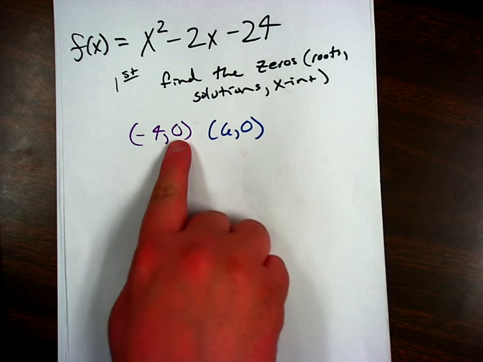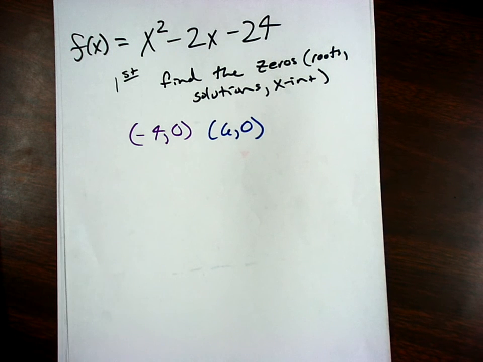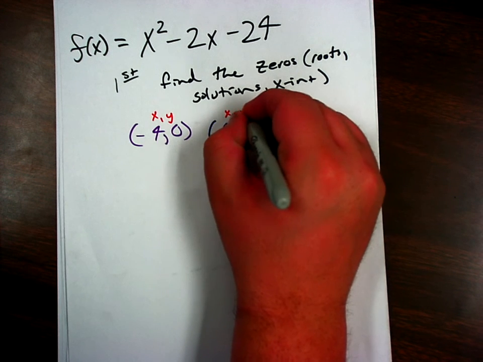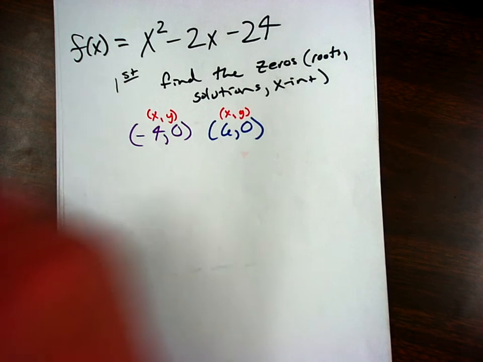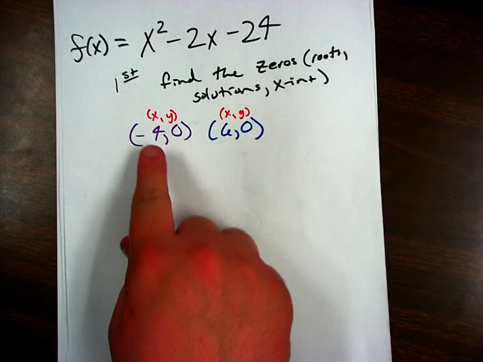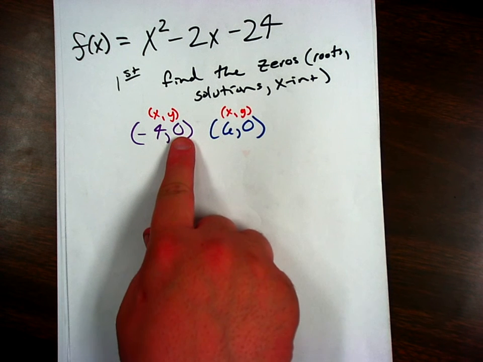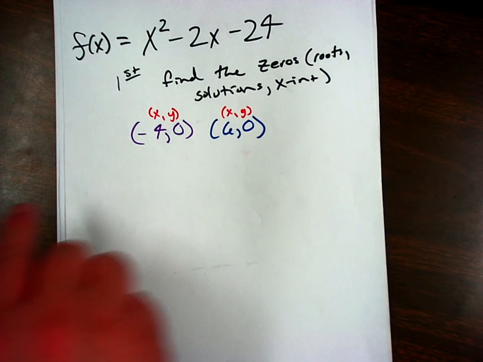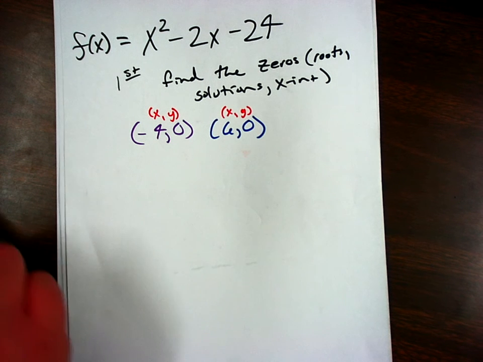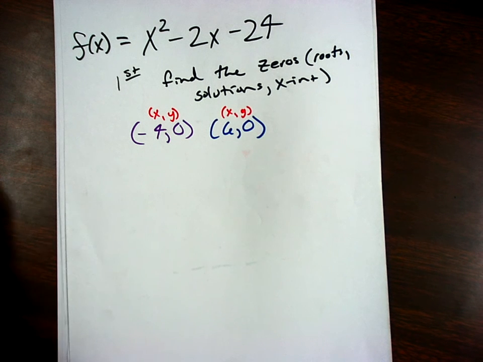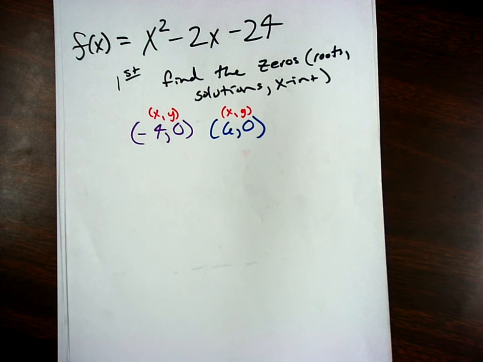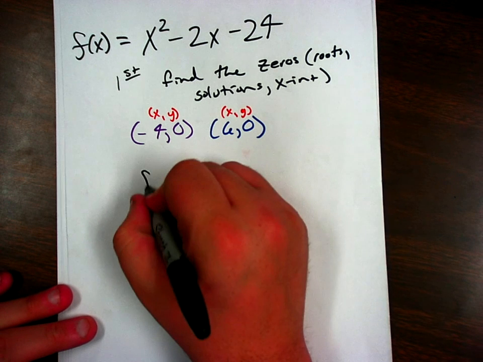Okay, and notice because these things are sitting on our x-axis, the y value for each coordinate point, remember, these are x comma y points, on the Cartesian coordinate plane, our y values are 0. That means they're on the x-axis. So is this one. It's on the x-axis because the y is 0. All right, so now that we have that, we can actually go straight to our factored form. So here we go.